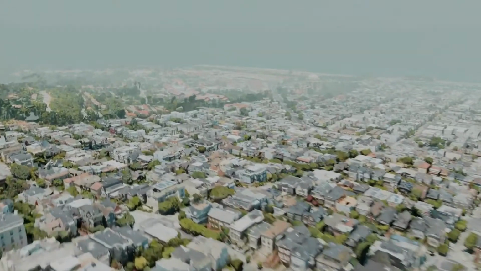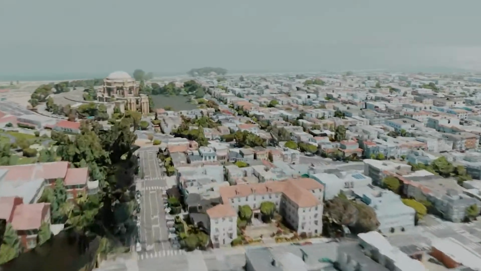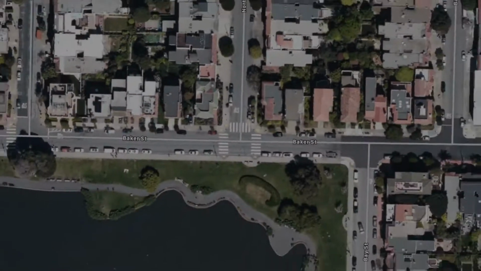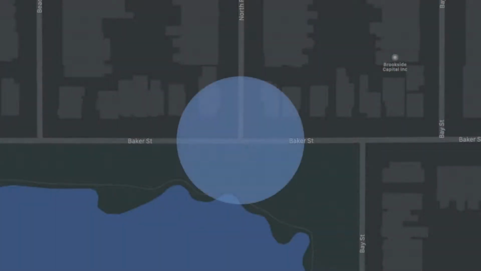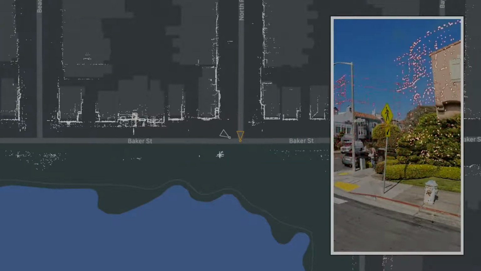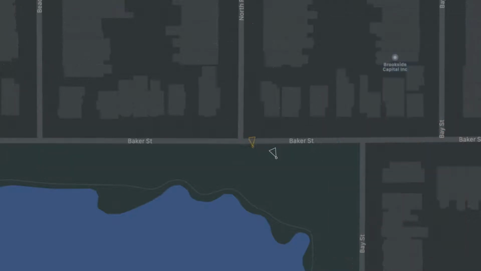So when using geo-tracking, we download all the detailed map data from Apple Maps around your current location. Part of this data is a localization map that contains feature points of the surrounding area that can be seen from the street. Then, with the localization map, your current location, and images from your device, we can use advanced machine learning to visually localize and determine your device's position. All this is happening under the hood in ARKit to give you a precise, globally aware pose without worrying about any of this complexity.